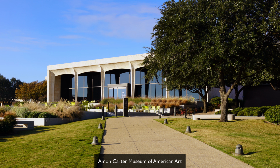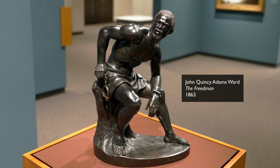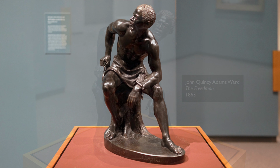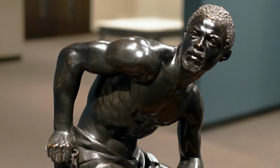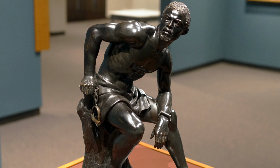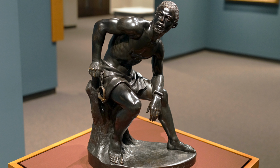We're in the Amon Carter Museum of American Art looking at a very important sculpture, John Quincy Adams Ward's The Freedman, exhibited in 1863, smack in the middle of the Civil War. What we see is an African-American male seated on what looks like a tree stump, and he is seated in a coiled position with his left leg outstretched and his right leg tucked up against the stump, leaning forward.